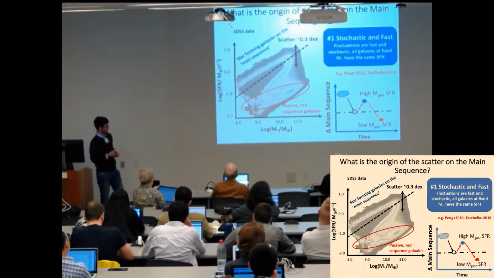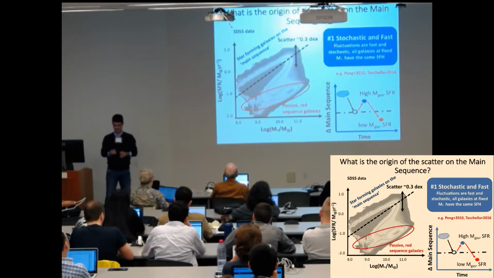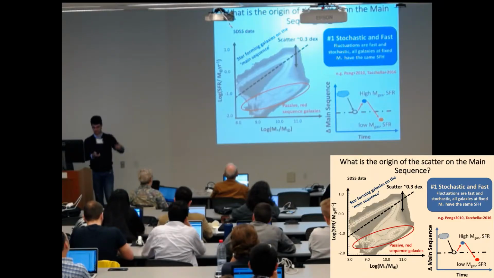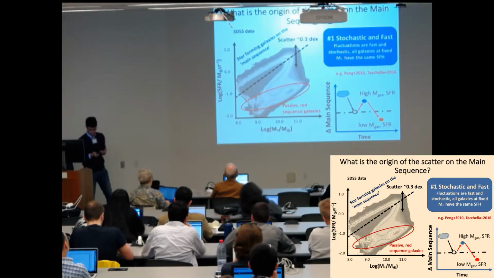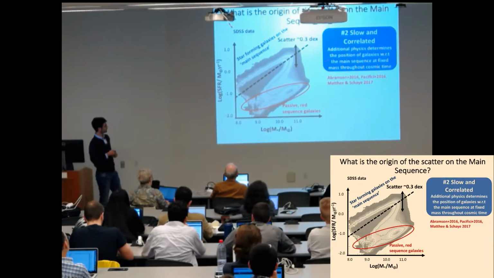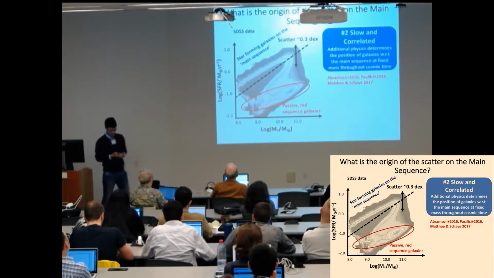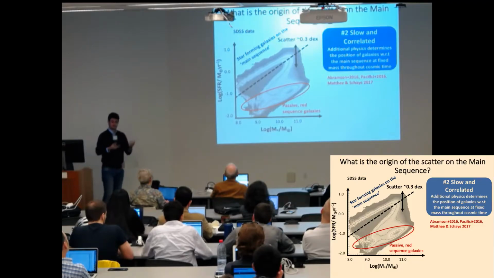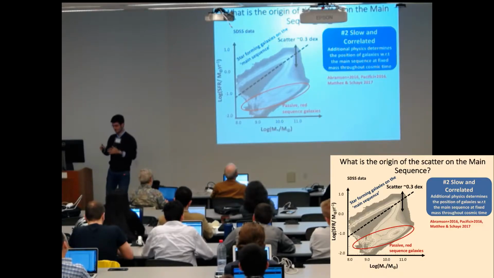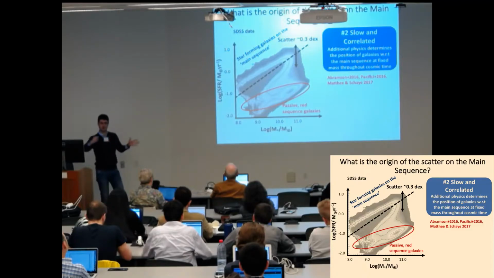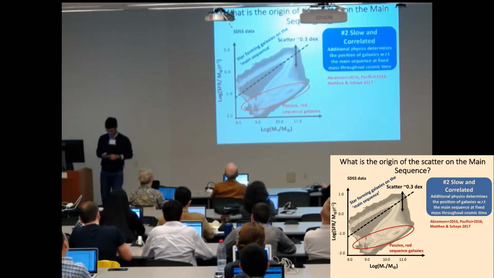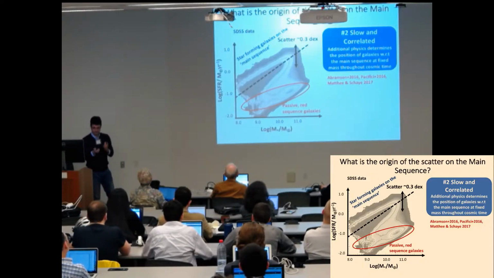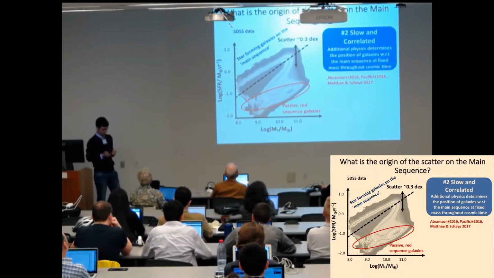In this scenario, however, at fixed mass, a galaxy should have a fixed star formation history with fluctuations around it. You can imagine, on the other hand, the opposite scenario in which the positions of galaxies in this plane are set, so to say, at birth, and they're correlated with other physical parameters that determine the position of galaxies from the beginning of time. So in a sense, this is also a fluctuation scenario, but the fluctuation is slow and covers the whole of cosmic time. So just to try and explain what I mean by that, let me again resort to a toy model.